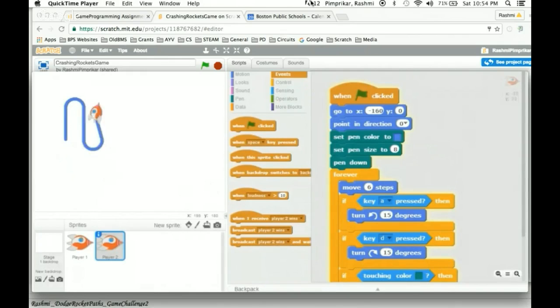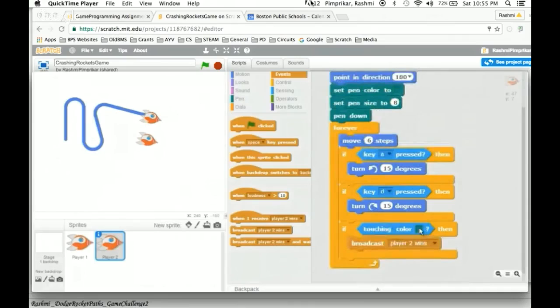Because if we just run the program right as it is, and if you have the same exact code, you can see this is how it will look. So let's press the A key and the D key. So player 2 should start off on the right side at positive 160, and we'll have player 2 always facing down at the start of the game, and player 2's pen color will be green.